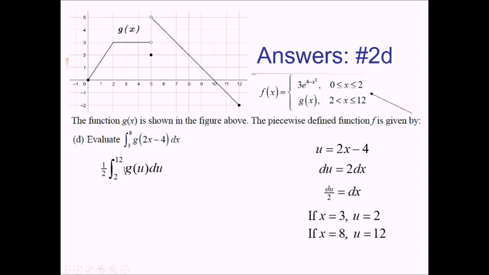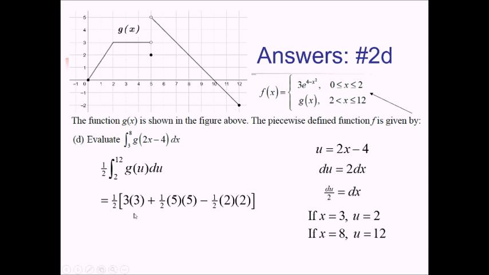Now I don't know the antiderivative of g of u, but I can just figure out the integral of g from 2 to 12 by looking at the graph and finding the area between 2 and 12 here. So I'm going to have a 1/2. And now for the actual area, I've got an area from 2 to 5 that's just a square, so that's 3 times 3. And then the area from 5 all the way to 10, this is going to be a positive triangle, so 1/2 base of 5 times a height of 5. And then we have this negative area underneath the x-axis, another triangle. This is going to be minus 1/2 base of 2 times a height of 2.